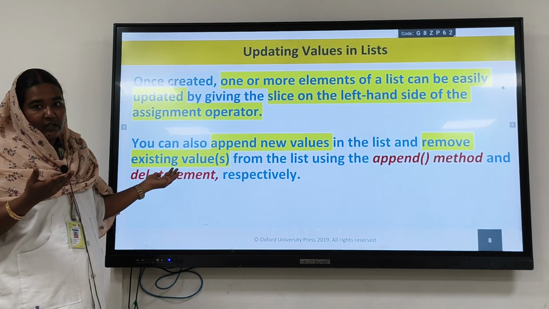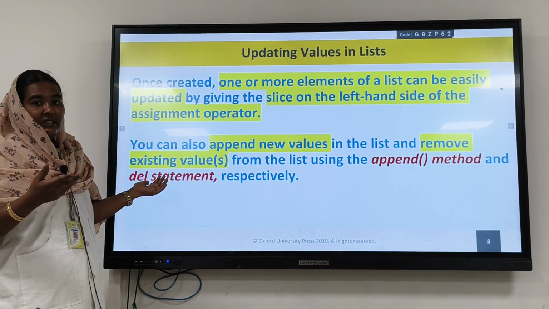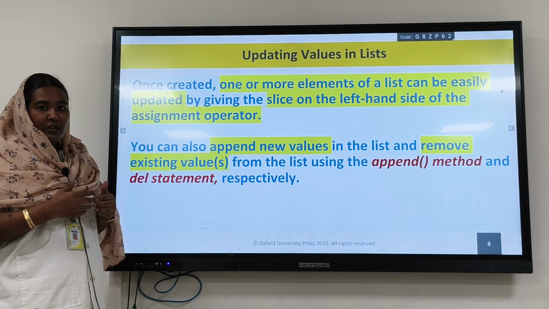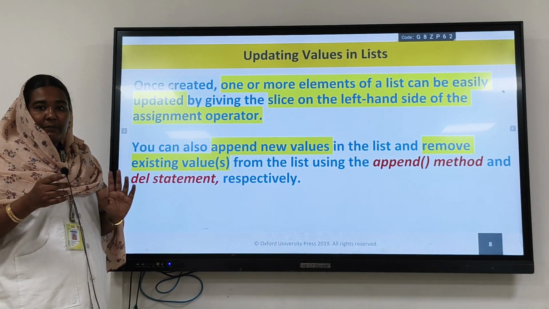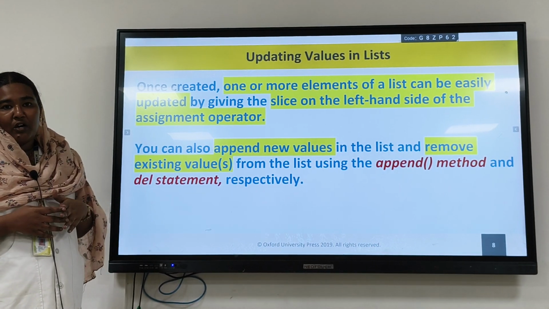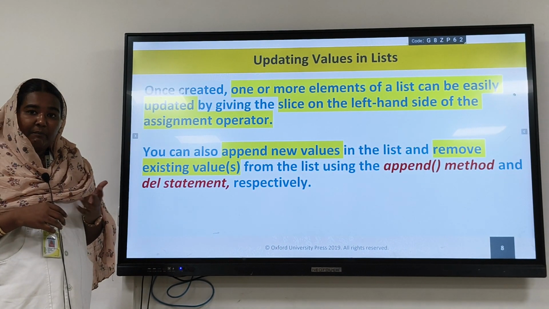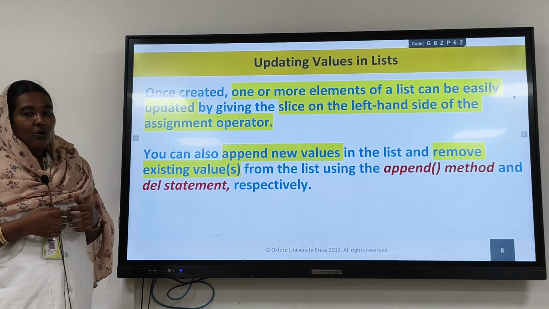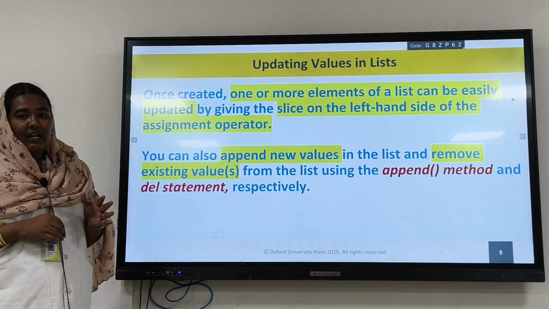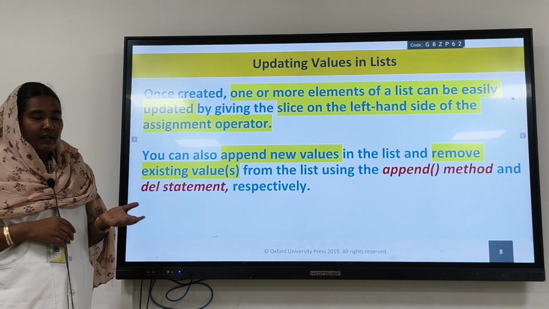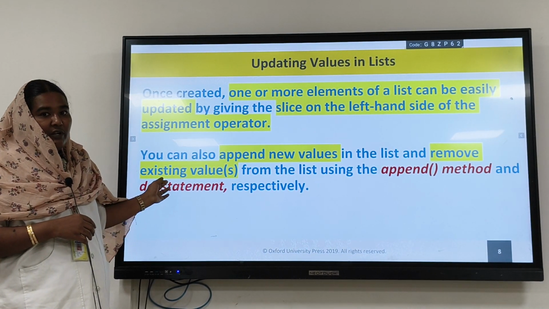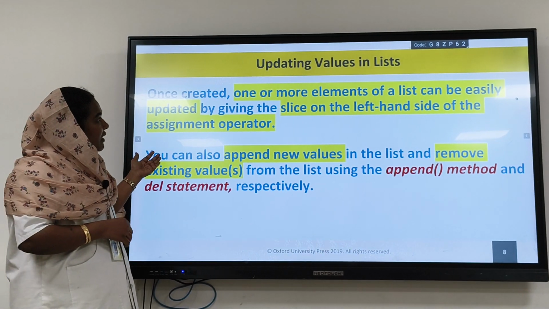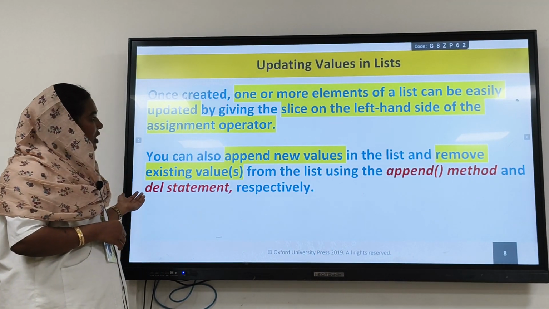We can change the values in the list, because list is mutable. What do you mean by mutable? Mutable in the sense we can modify the created list, whereas tuple is another data type. We cannot modify the values present in the tuple data type. If we create a tuple, we can't change the values present in the created tuple. Whereas list is not like that. We can change the created list. We can update the values in the list by using these three operations.